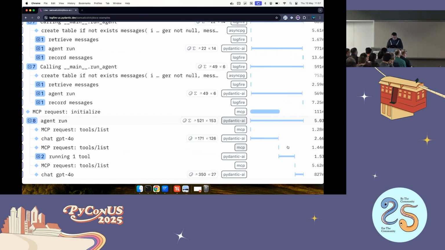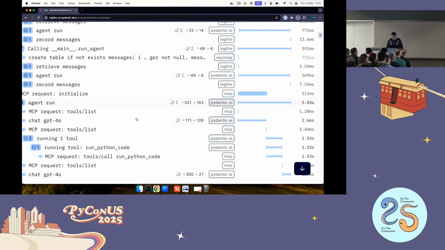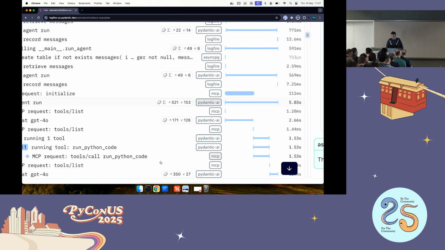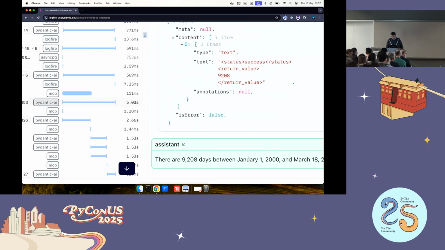If we look, we ran one tool here, which was the MCP server. So we had the first call to ChatGPT. Then we had calling the tool, which took 1.5 seconds because it had to go and basically boot up Python. I don't think it had to install any dependencies, but if it had dependencies in the code, it would automatically find them and install them within the Deno environment. So if you were using NumPy or something, that would just be automatically installed. It would obviously be a bit slower, but would work. And then there was the final call to ChatGPT with the response, which is what it then returned here.